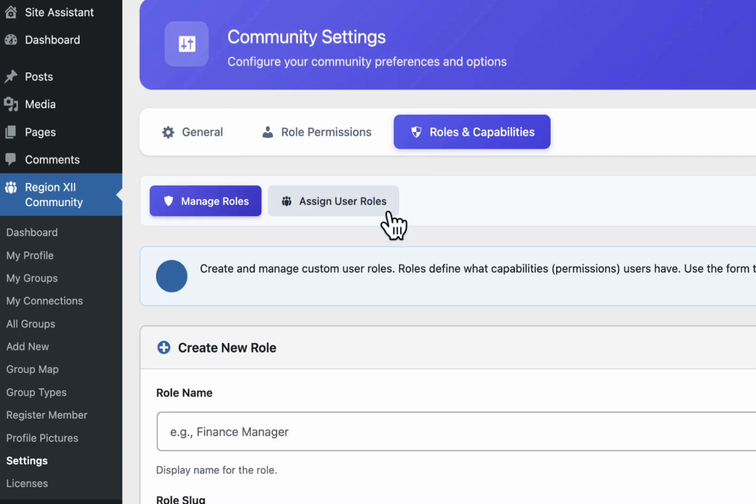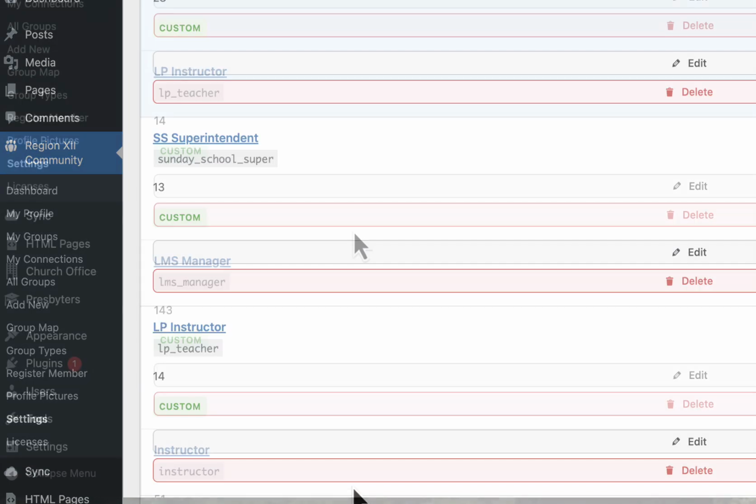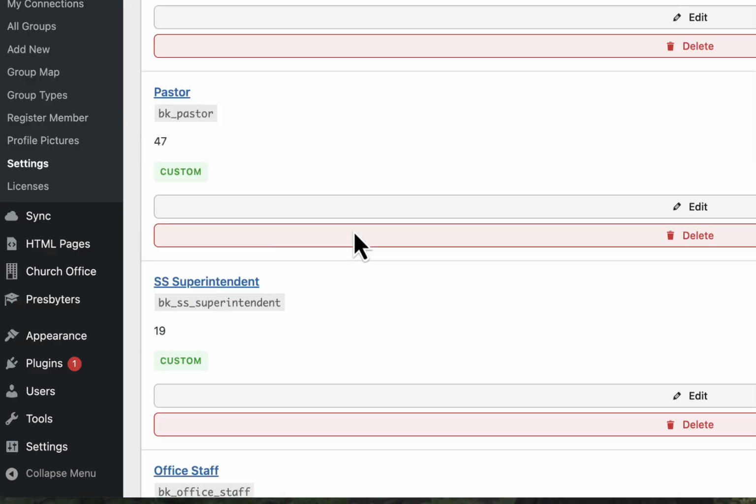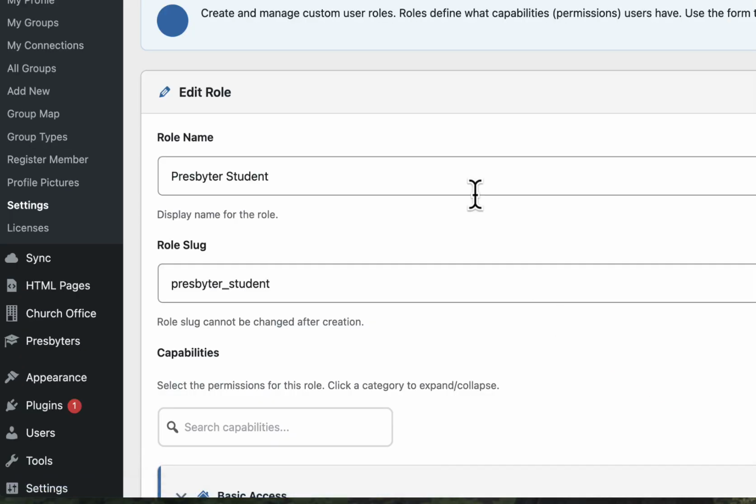However, we're going to look at roles and capabilities. What we want to make sure is that we have in here the Presbyters student role. Let's go down. There it is.